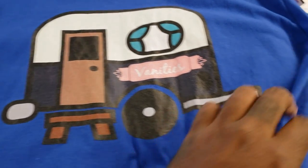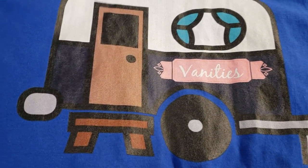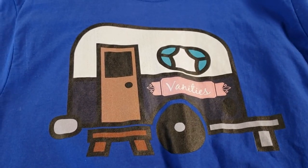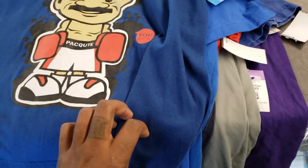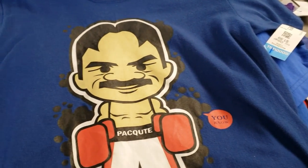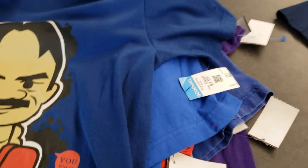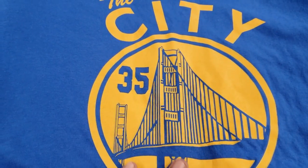This one right here — I like this graphic, it's a blue shirt. $1.99 and the tag is half off, so that's $0.99 for this shirt. It's a Hanes, in great shape — nothing wrong with this shirt at all, and the graphic is intact. Sometimes graphic tees go on Poshmark and stuff like that. I'm going to try this one out too. Then we got this one for all my people from the Philippines — Manny Pacquiao. $1.99 and also a blue tag so it's half off too. We got those shirts. Then we got this shirt which I'm iffy on — it's not an official shirt, it's like a bootleg. You can see it's kind of blurry, not sharp.